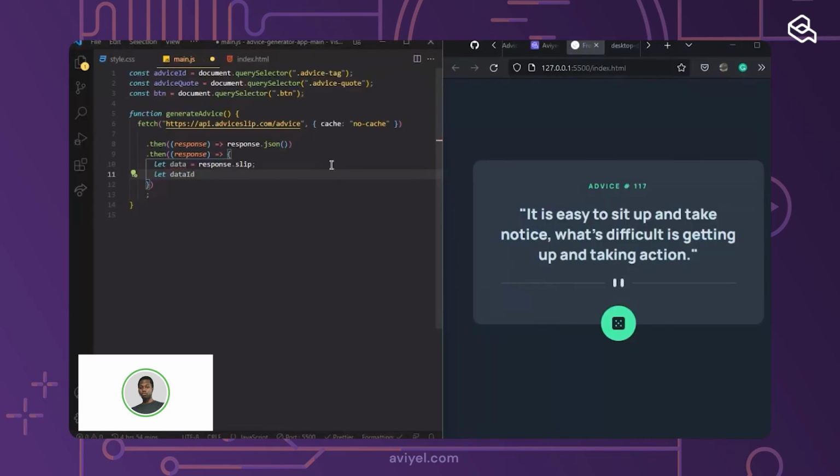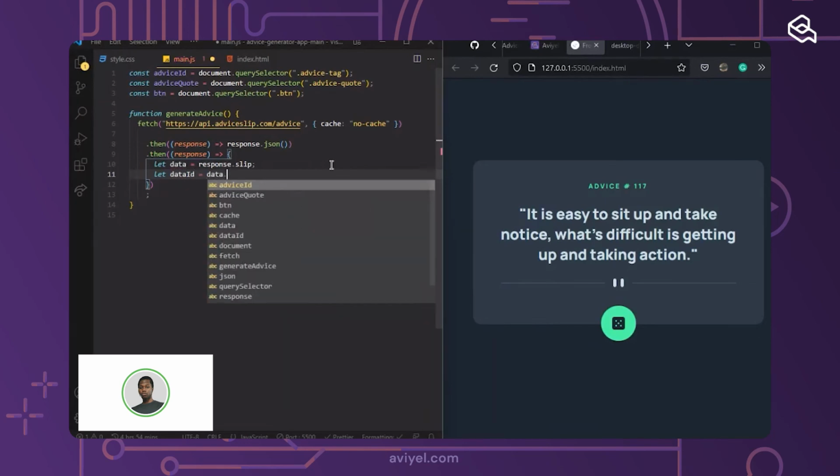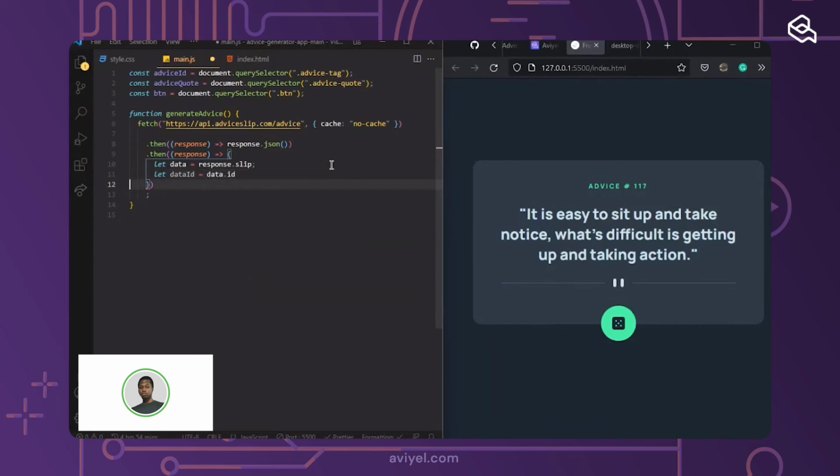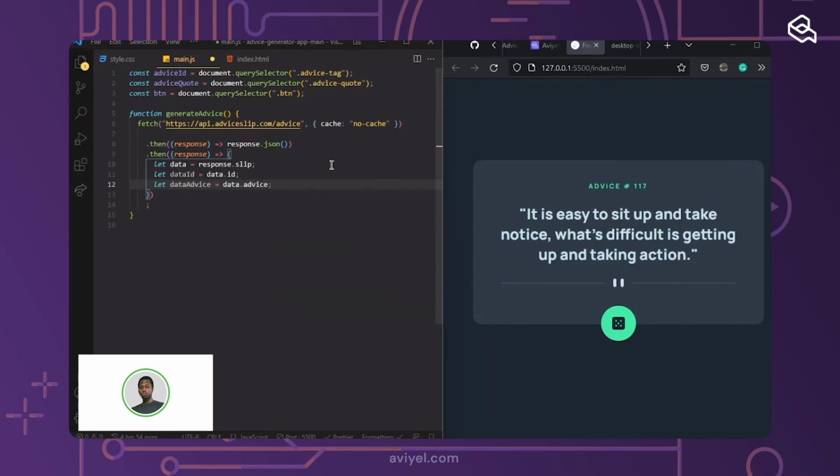We do the same thing here for the data ID. Data ID will be the data ID. And then finally, for the advice, the data advice will be set to the data dot advice. Okay, so basically what we want is to run this function.